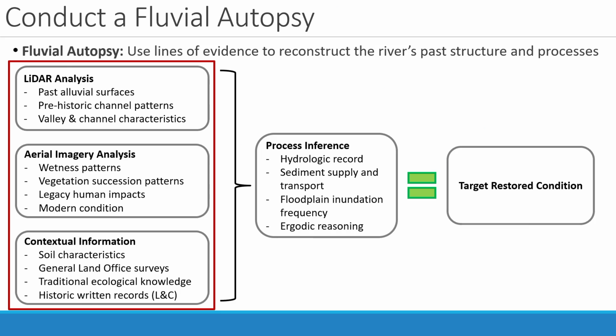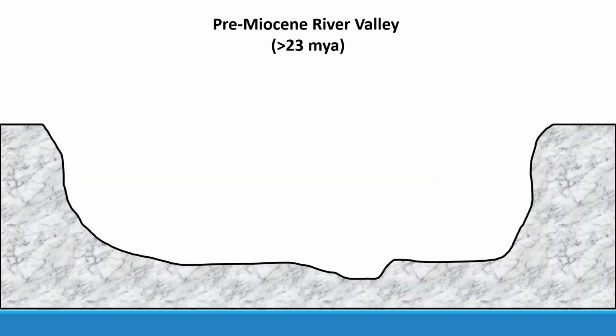In this talk, I'm going to mainly focus on using LiDAR analysis. There's so much more that would go into this, but the LiDAR analysis is very visual and very helpful for really seeing what I'm trying to talk about. But by going through this process, it can lead us to a target restored condition. Rather than using a reference site elsewhere, we can look at local evidence and figure out where we would go.